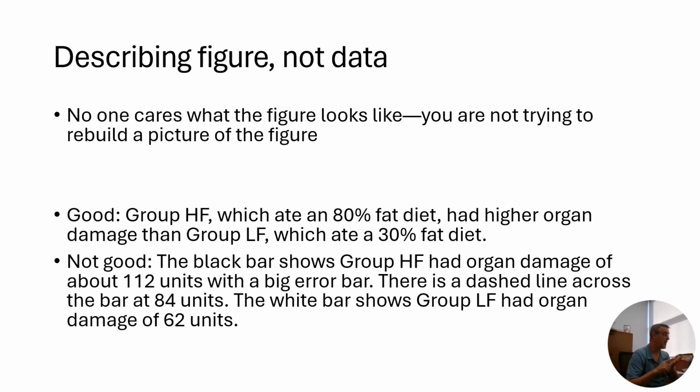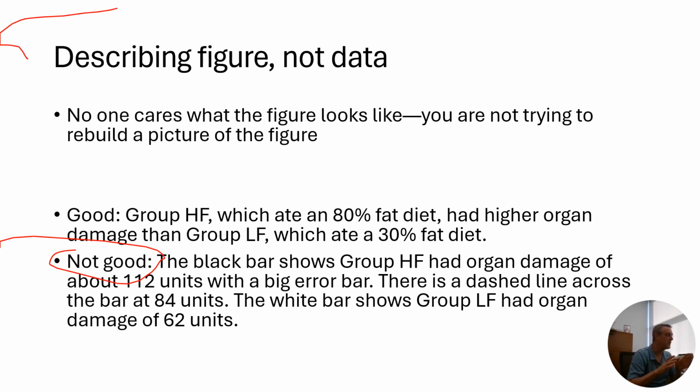We have the groups, we have their diet, which was the intervention, the thing that differed, how it differed, and the one group is greater than the other. That's great. But what I'm seeing is what might happen in the second instance here, where it says not good. Oh, here we go. Lost my cursor. I tend to do that. So now the black bar.